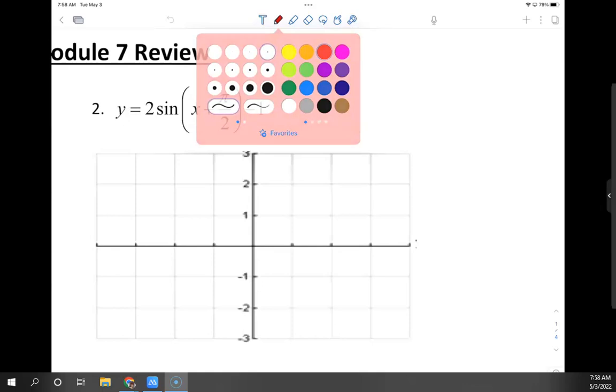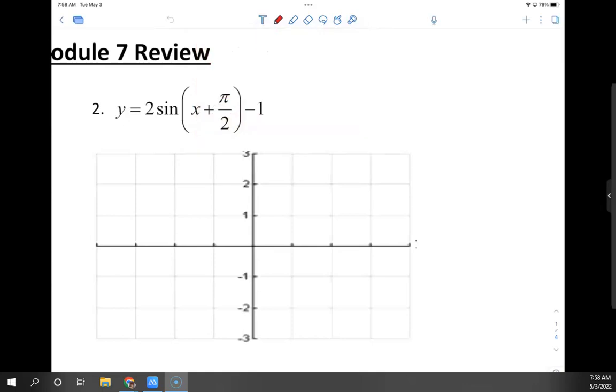And the thing that I want you to remember about sine when you're graphing it is this: start at 0, goes to A. If you remember that, you should be pretty good to do this whole problem. So here's what we do.